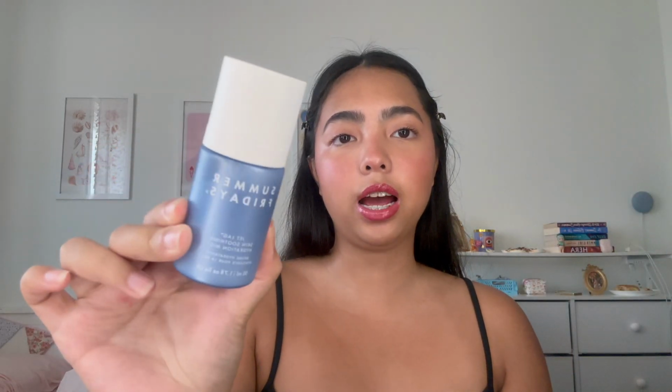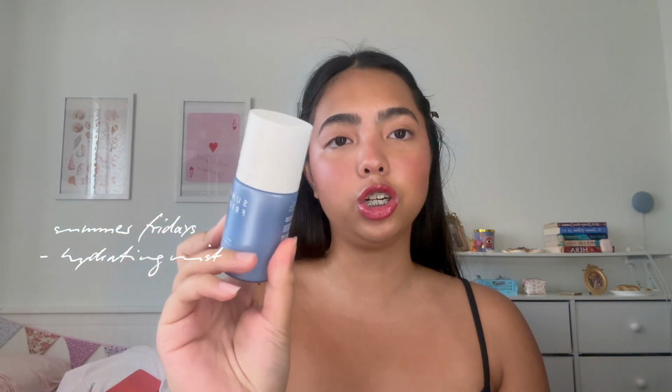I'm going to be using this Jet Lag Skin Soothing Hydration Mist by Summer Fridays. This one I feel like acts as the one from Rhode, the glazing mist, but because I don't have $60 right now, I'm going to be settling for this. It's not like a face mist or a setting mist. It's for when your face is dehydrated and you just want a quick little boost. But once I tried it on with makeup, I'm like, wait, this kind of looks good. Right now I kind of look all wet, but once it dries down, it looks really good.